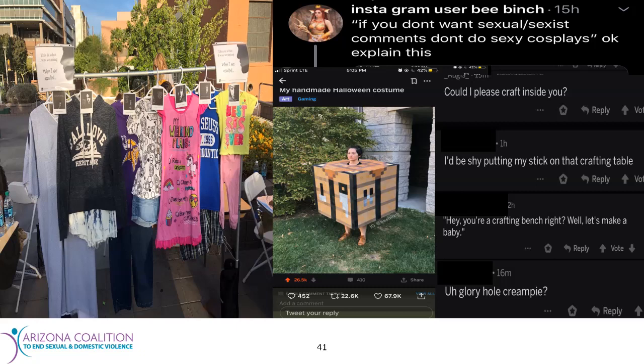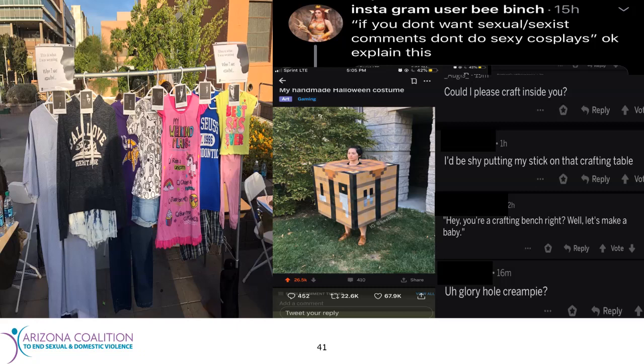But here are some more illustrations of some of the other popular myths that we hear. So the picture on the left is of a display that was done by an organization here in Phoenix called Kay Cut Darkness, and it is the What I Was Wearing exhibit. And so here people take copies or the literal clothes that they were wearing when they were sexually assaulted. So we see a hospital gown, we see children's pajamas, we see shorts, we see a t-shirt, right? And so this is what people were wearing when they were sexually assaulted.